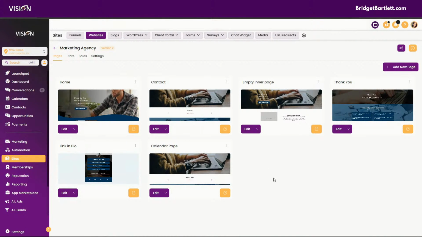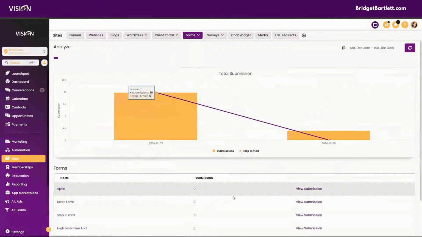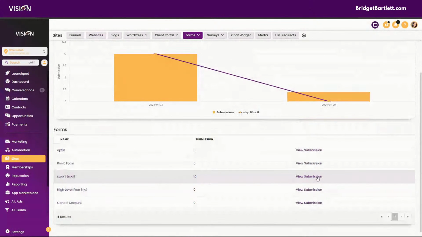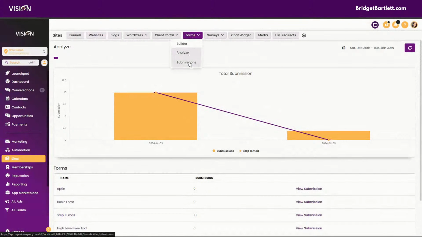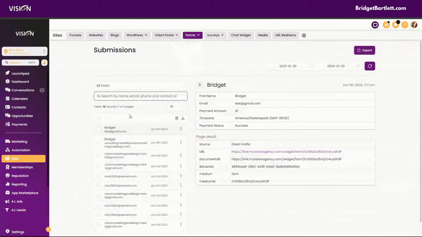Inside of your account, you can see this is what the back end of this website looks like. What I want to do is first go over to forms. Before I go into forms, you can see you have the form builder, and you also have a way to analyze when someone has submitted the form. You can see which form, all of the people who have submitted it, and how many submissions. That's really good to be able to track. You can also look up the different submissions you have received. For this person here, I can tell this was actually a payment, and I can see all the link and all the information there.